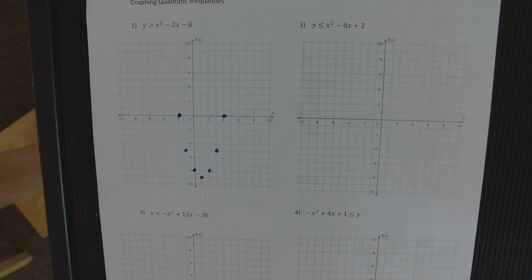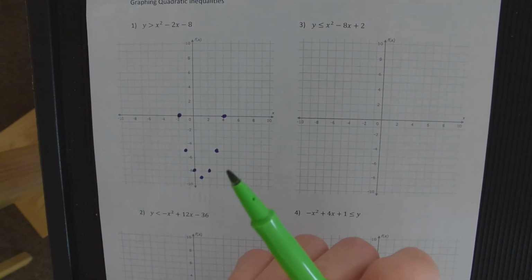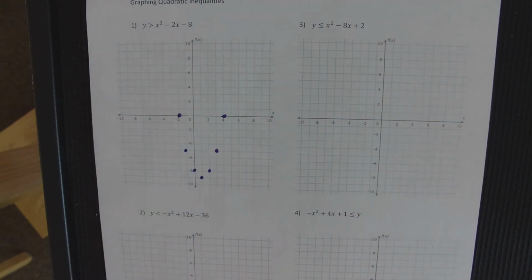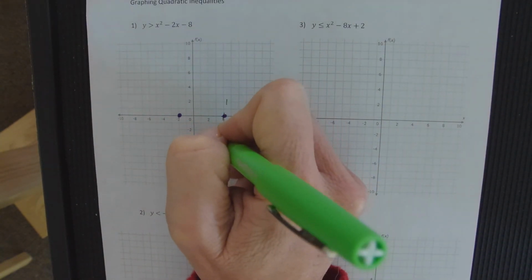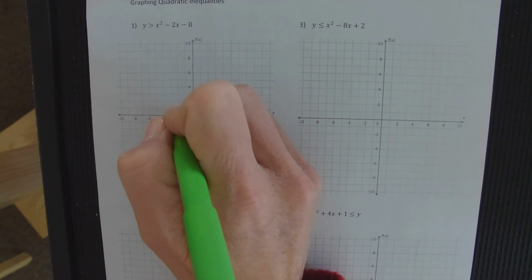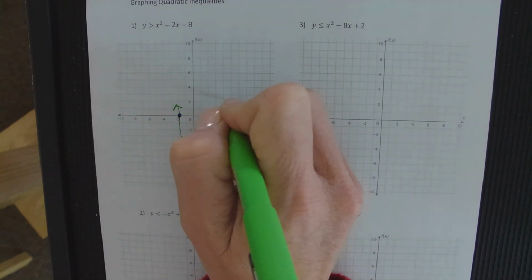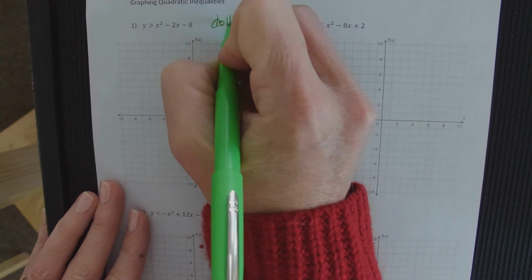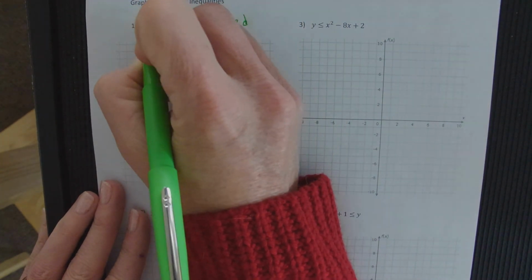Now we're going to do the inequality part. This is easy. You remember open and closed circle? Long time ago, but it's easy. Instead of that, we're going to do solid line or dotted. Which one is this? Dotted. Very good. So do your dotted line. This is dotted. How do I know it's dotted? Because of this symbol right there.